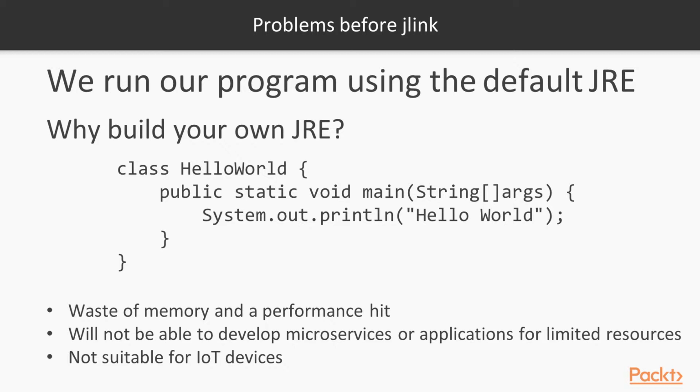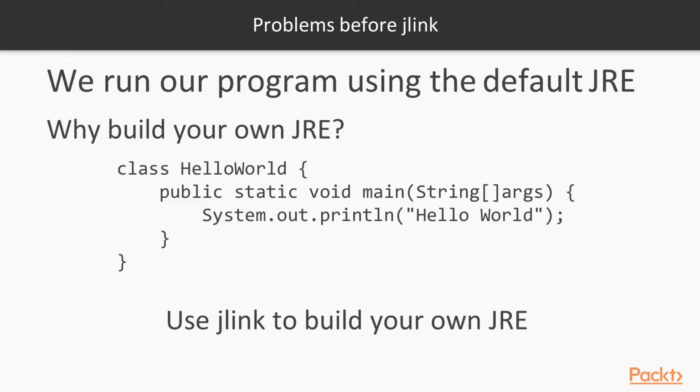Meanwhile, Java 9 comes with jlink. With jlink, we can create our own small JREs that contain only the relevant class or classes that we want to have. There won't be a waste of memory and the performance will increase accordingly. jlink is the Java new command line tool through which we can create our own customized JRE, and it allows us to link a set of only required modules to create runtime images, which are our own JREs.